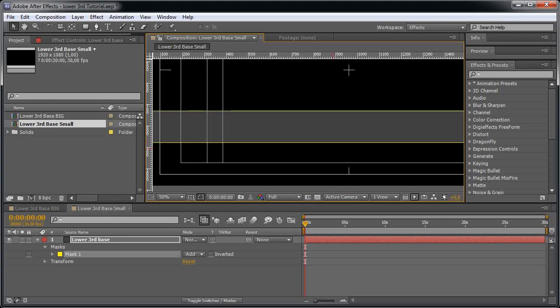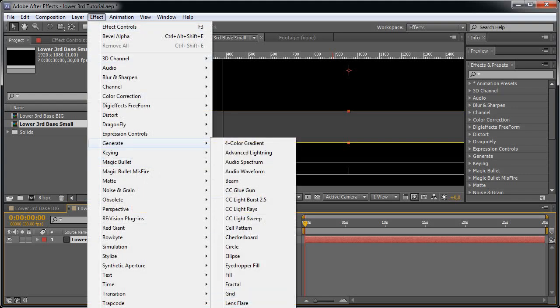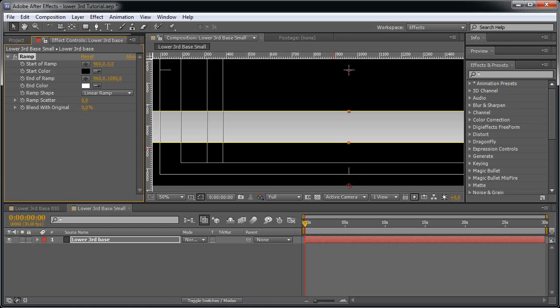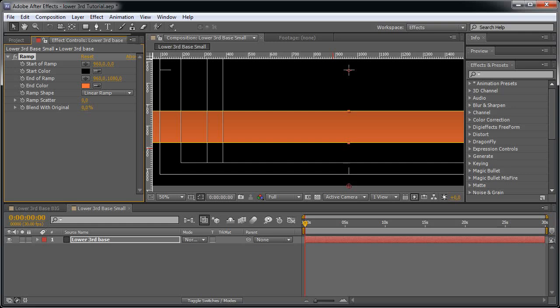And let's apply a ramp effect on top of this layer, so generate ramp, and let's see, let's select an orange color for the bottom, and I think something like that will be okay, or I just can copy and paste the original color like so.